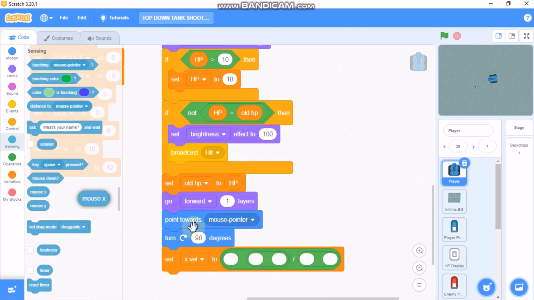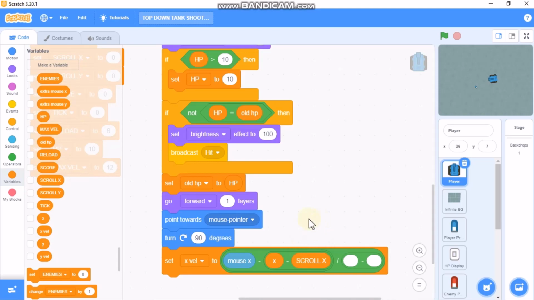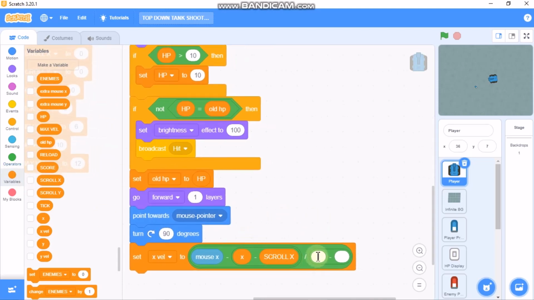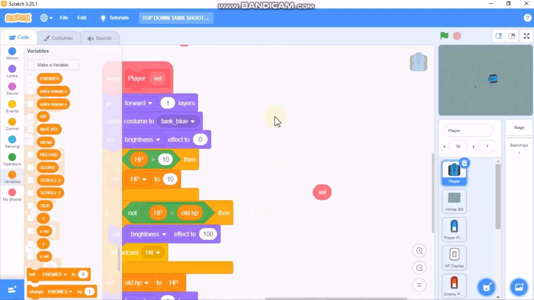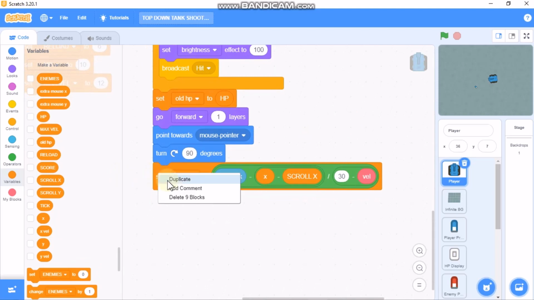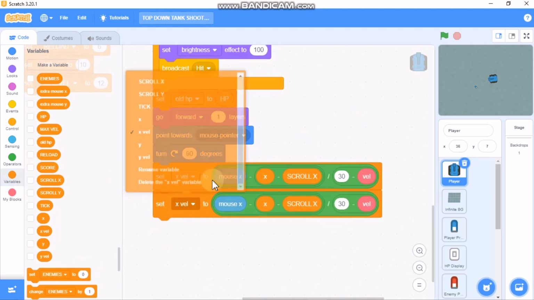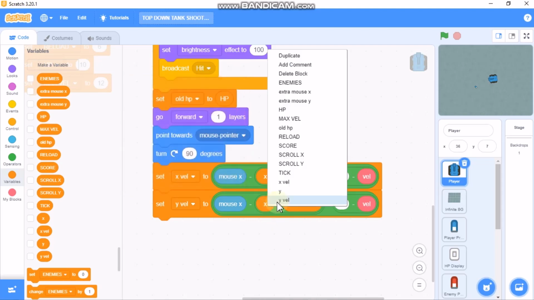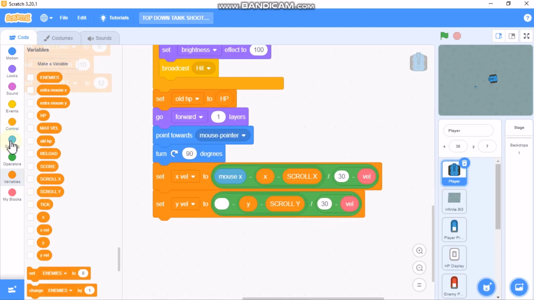So mouse X minus X minus control X, divide by 30, minus velocity, and we need to duplicate this and change this to Y as well, and Y, scroll Y, and mouse Y.